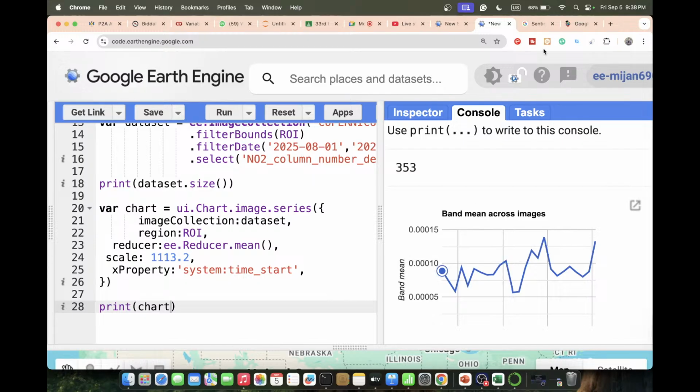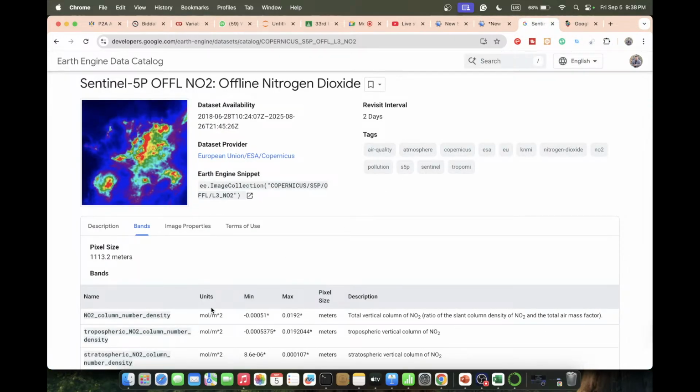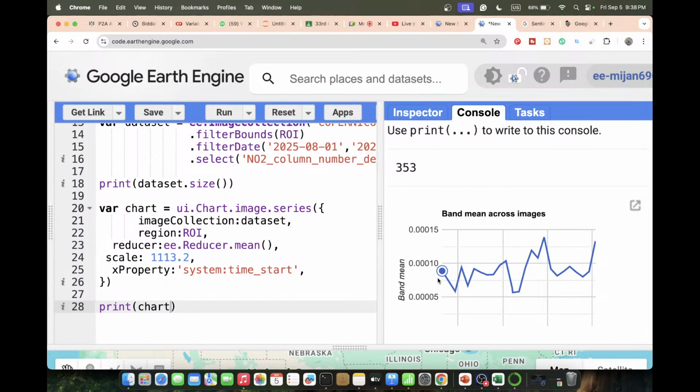So now we can simply take a lower unit than mole. So I just simply convert to micromole. Okay, so when I convert this unit into micromole, then I find out the value in micromole unit. Otherwise, if I keep the mole unit and this value is very small, Google Earth Engine chart displays it as a round figure 0.